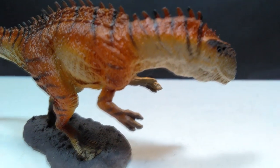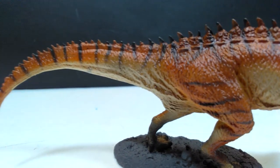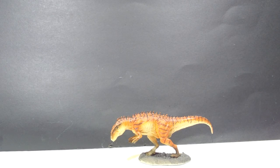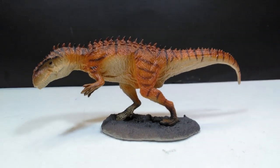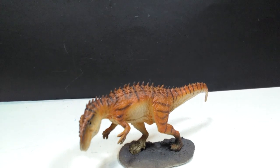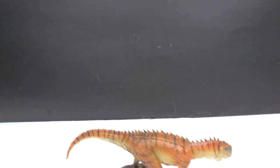It definitely looks very striking as well, and what also helps to make it look super striking is the coloration that they've chosen. I think the paint application on this is top notch as far as a very striking color, and they've done a great job as far as including tones of that color throughout, because certain areas look a little darker, certain areas look a little lighter, and it in general looks fantastic and blends so well with that lighter coloration on the underneath. Everything about this is great. I really love this minifigure, along with all of the others, honestly. They have all been just beautiful, and that is exactly what you see here with this Yangchuanosaurus as well.